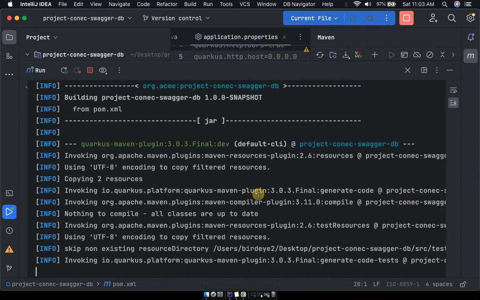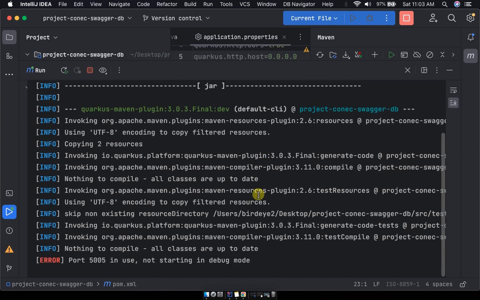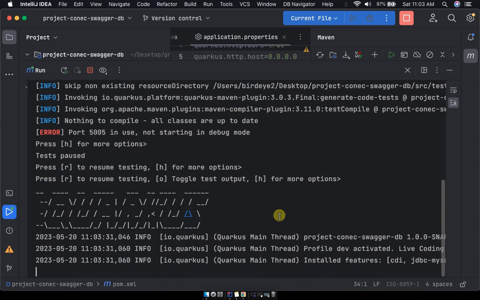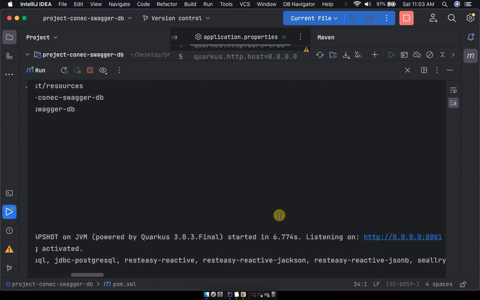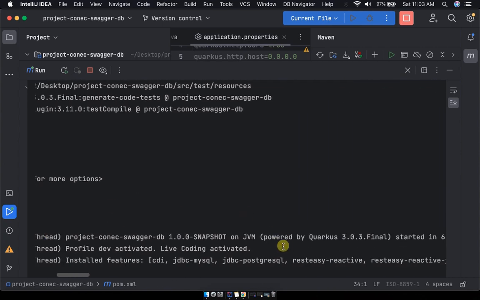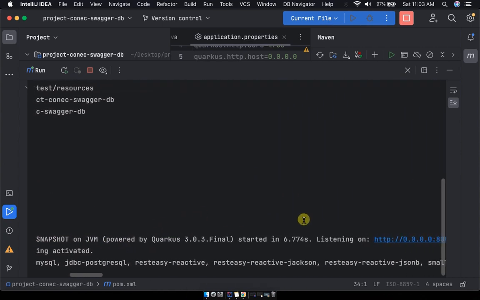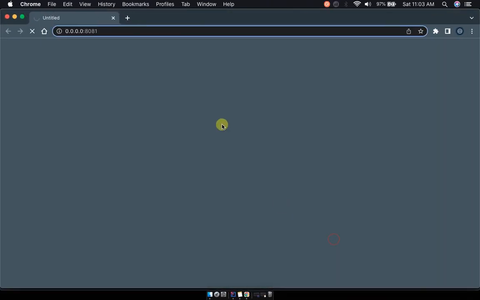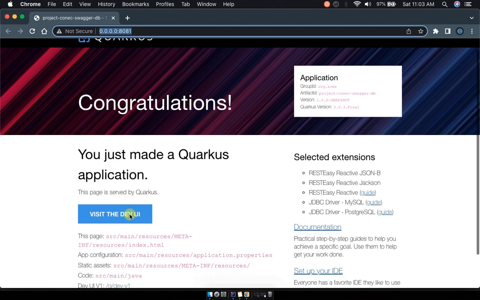Since port 881 is not busy, oh boy, we still have an error, port 500 being occupied. What does it say? Okay, but finally it brings up the project, and it is listening at port 881. So when you click on port 881, automatically you will have your API running.